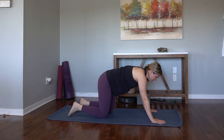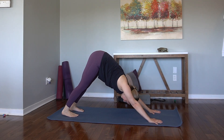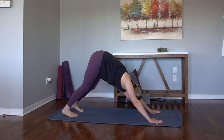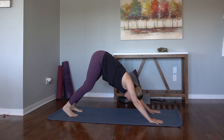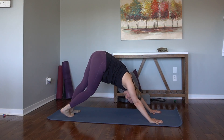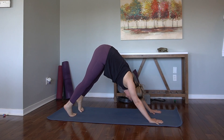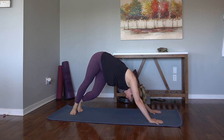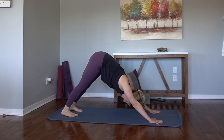Up to your tabletop. Tuck the toes under, hips back. Downward facing dog. Pedal out the feet here, waking up the back body. Come on your tippy toes and drop the heels to the right — you can bend the right leg, straighten the left. Come up onto the tippy toes again and drop the heels over to the left this time — straighten the right, bend the left knee. Then come back to center, lower the heels back down. Breathe, press the mat away.